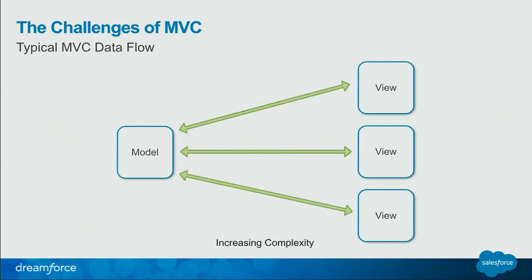So in theory, this actually works really well until your application starts to get more complex. You'll eventually find, with larger applications, and we'll talk a little bit about Facebook's challenge and how they solved it, that one of the biggest challenges is when you start to have multiple views that are representing data in one of your models and trying to keep all of that bound. And then your application starts to get more complex when you add more models and more views.